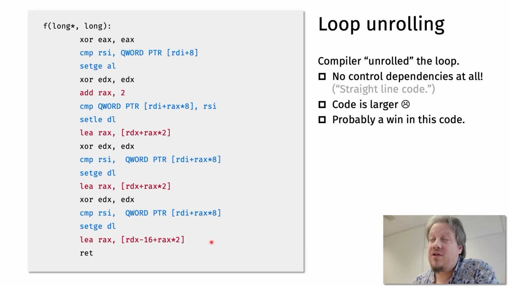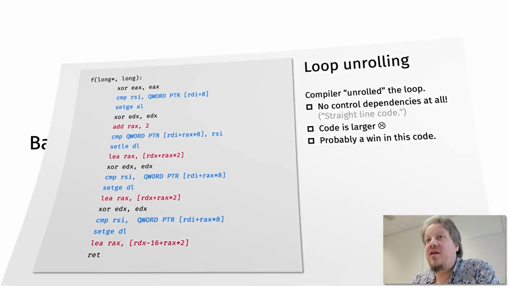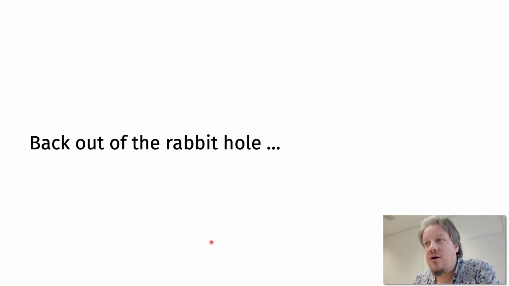But again, if it's important to you, you do have to check. Like this happened at O3 for me, and it did not happen at O2. So you do have to be careful. The compilers are infinitely complex. So if you want to rely on it doing a particular thing, you always do have to check or have different ways to force it to do the thing that you want. But we're very deep in the weeds now on very specific things that your processor does or might not do.